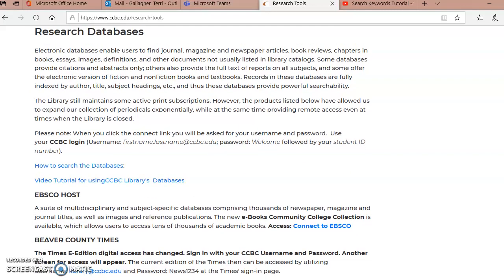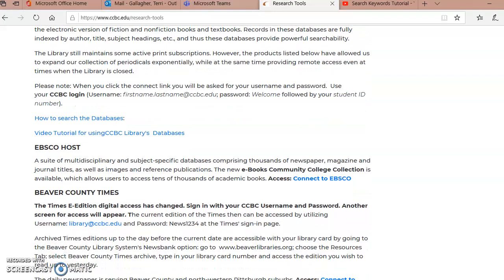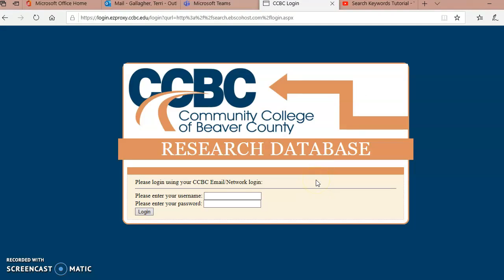And I do have a screen video that is general database searching, and a PDF for a step-by-step guide there. There are a lot of different research opportunities here, but you're going to be using EBSCO with your subjects.